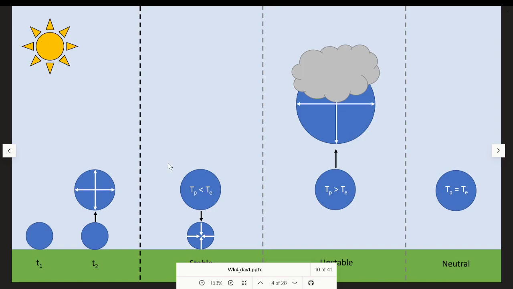It's not necessarily cold around it. I don't know why I said that. But air parcel temperature, less than the environment temperature. That's what's important here. In this unstable case, the parcel temperature is greater than the environment temperature. So it's less dense, the air molecules are moving fast, and it wants to cool off. So it will move upwards. And in the neutral case, they're the same, so it's happy wherever it goes.